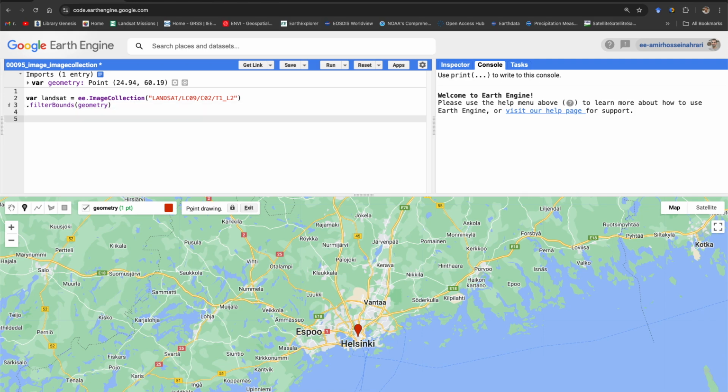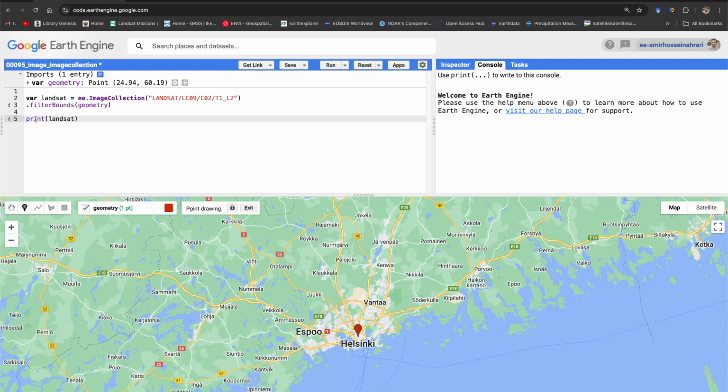So now print Landsat. Print is one of the most useful functions in programming, specifically in Google Earth Engine. It allows you to see the result before you continue your code, and allows you to find errors if any.